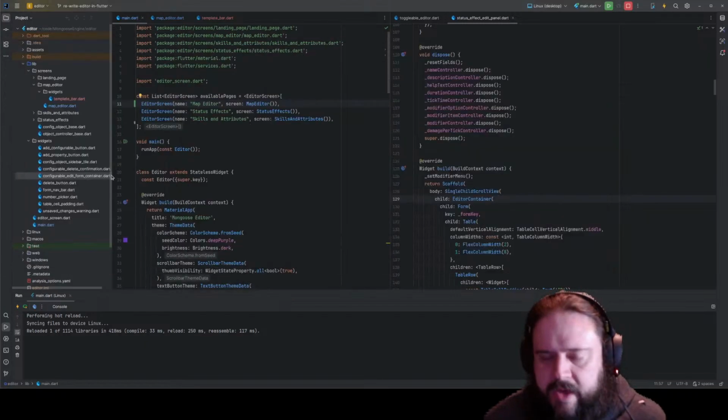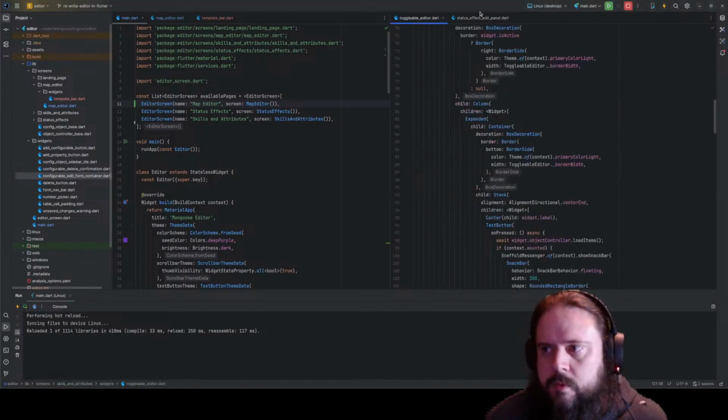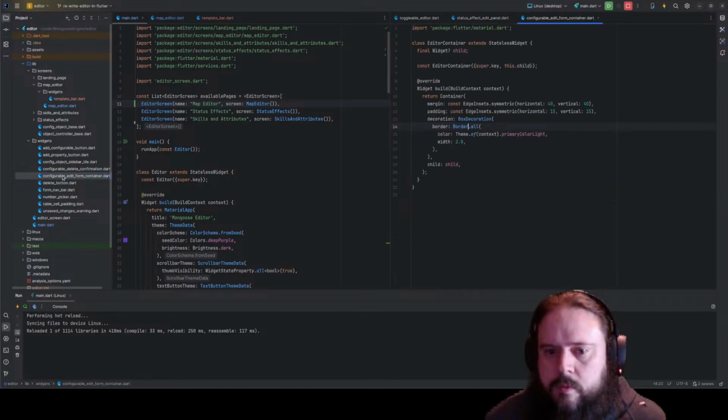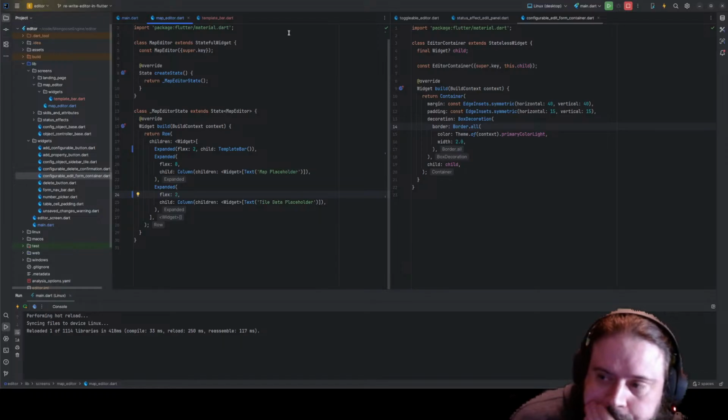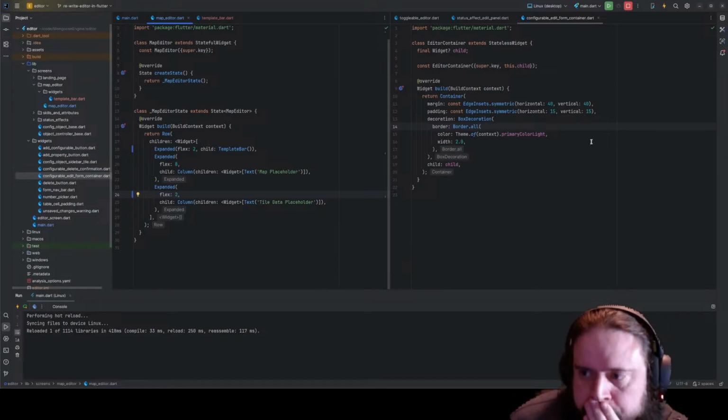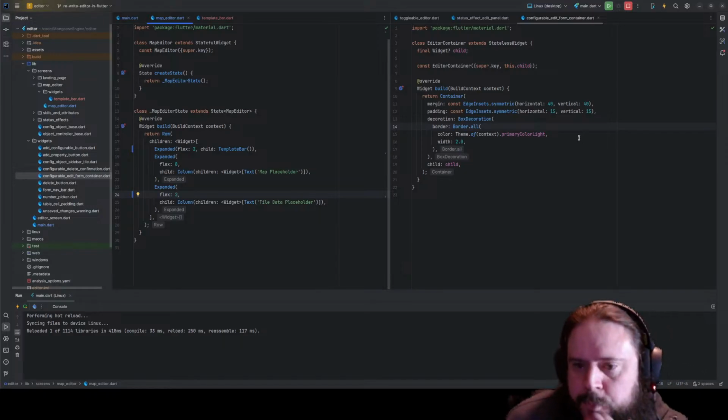Okay, so we can't do that, but what we can do, I'm just thinking about border width.